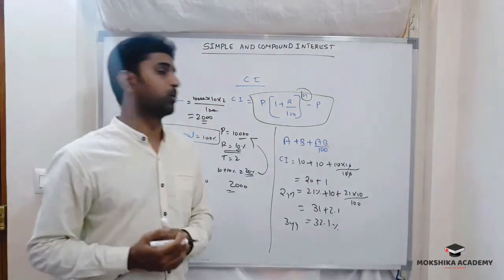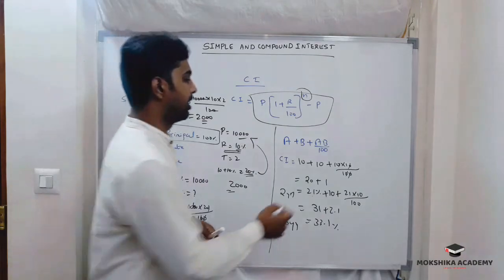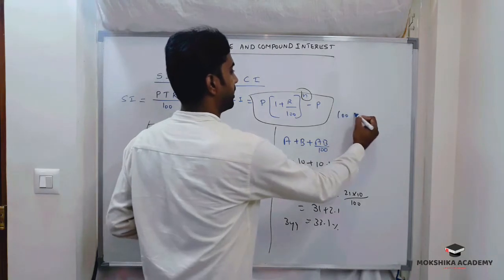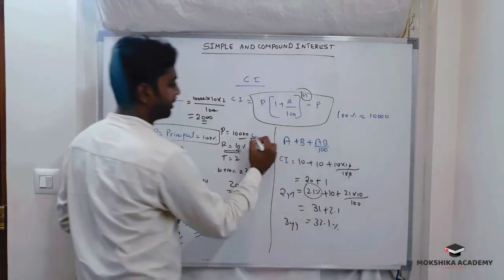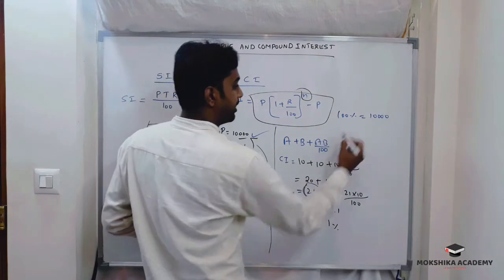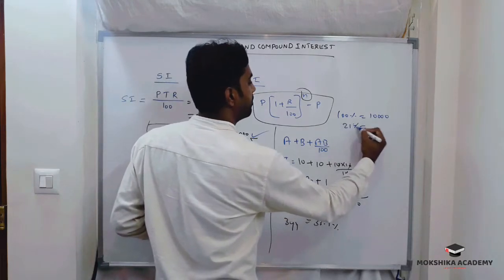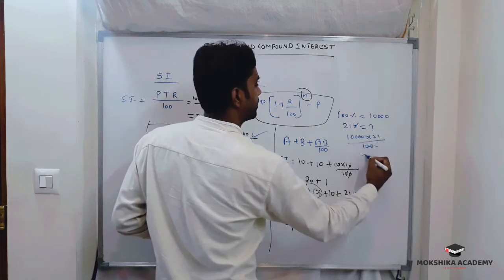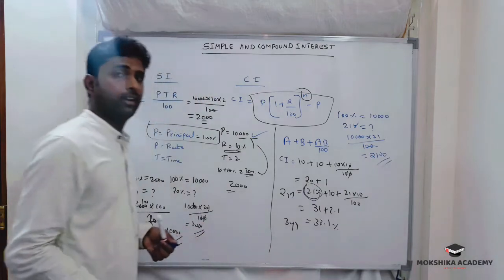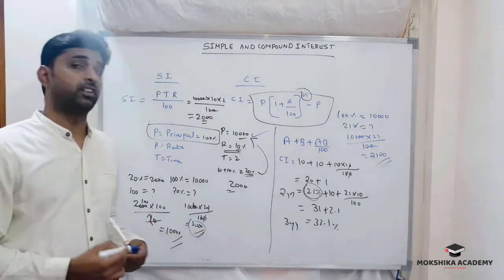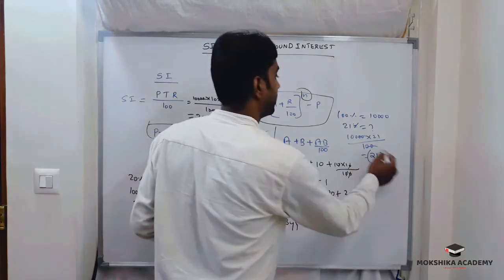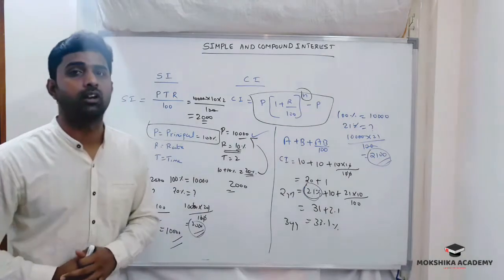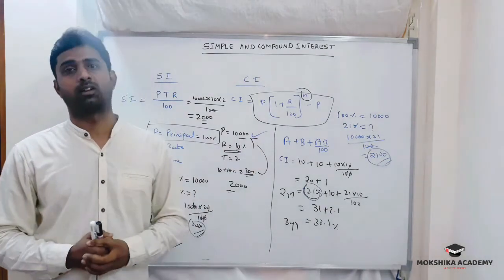So likewise you can calculate compound interest. So now for 2 years, how much has come here? 21% has come. So you know that 100% is equal to 10,000. I am taking the same example. So here what do you need? 21% is equal to question mark. So 10,000 into 21 divided by 100. So it is 2,100. Since the simple interest is 2,000, the compound interest is 2,100. So this is the basic of simple interest and compound interest. Only if you know this can you answer the questions.